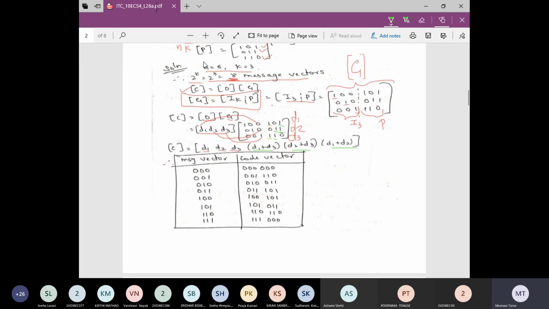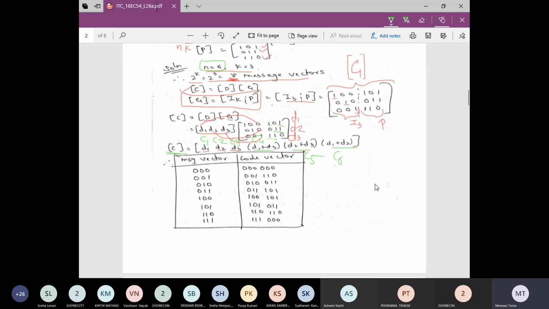Since the n value is 6, the code vector is of 6 bits. So it has C1, C2, C3, C4, C5 and C6 bits. If you observe the code vector matrix, that is the C matrix, C1, C2, C3 are nothing but the first 3 message bits.